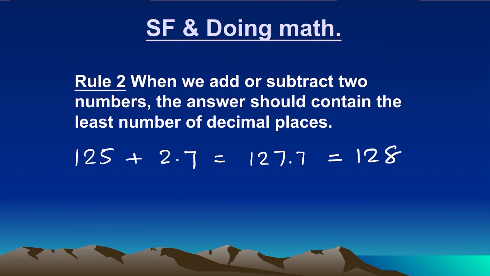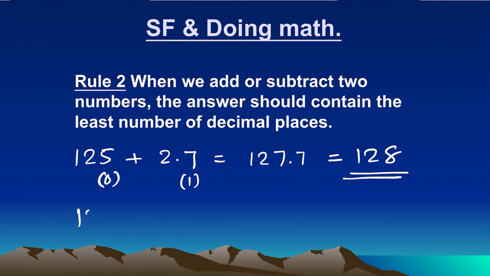Why? Because if you look at the number of decimals, the first measurement has 0 decimal, there's no decimal here. The second measurement has 1 decimal. So the rule says when we add these two numbers, we can keep the least number of decimal, which is 0 decimal, and therefore we don't keep any decimal in the answer. It will be 128 because we round up to 128.